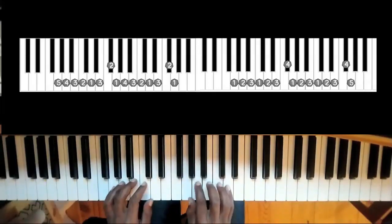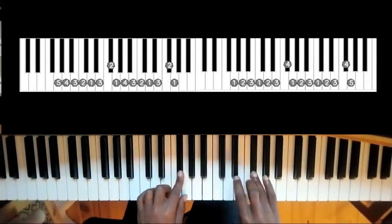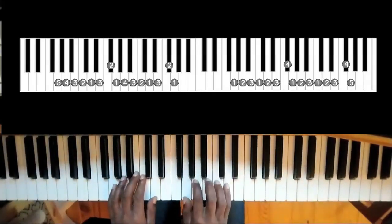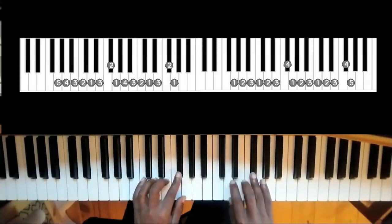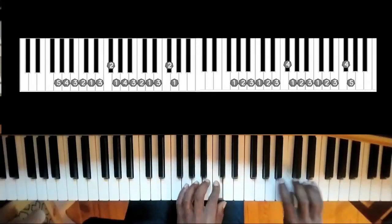Be very mindful of when we switch from the lower octave to the upper octave. All right. 1, 2, 3, 4. Watch thumb under.